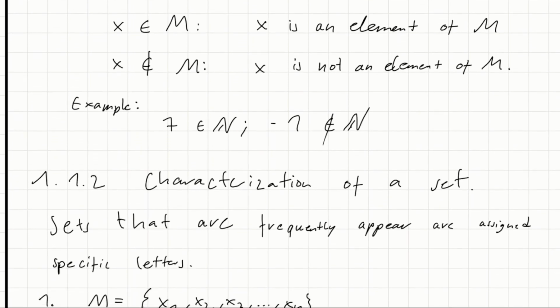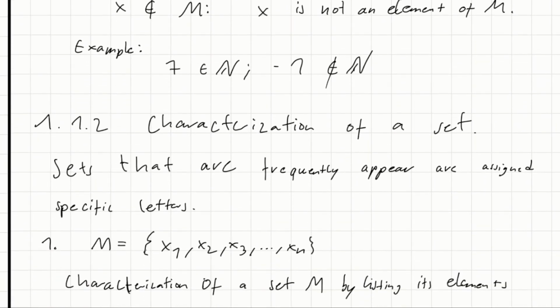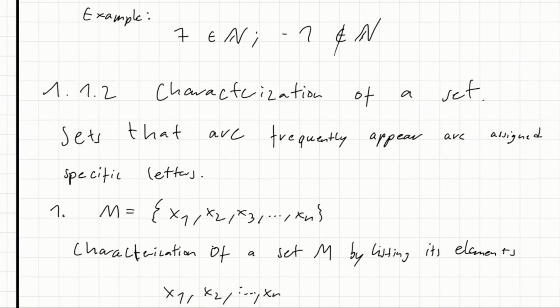For example, 7 is an element of the natural numbers. You know, natural numbers: 1, 2, 3, 4, 5, and so on. And -1 is not an element of the natural numbers. This should be very obvious if you know the definition of natural numbers. Something like 3/4 is not part of the natural numbers, or the square root of, for example, 2. As long as the root gives you a natural number, it is valid.